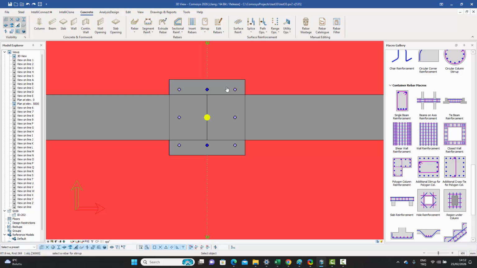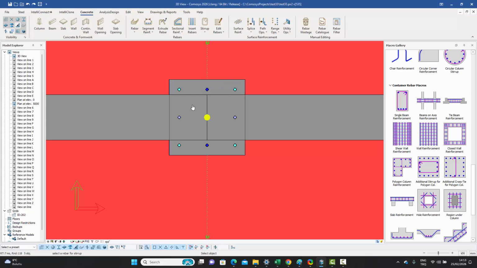Now let's say I want two stirrups. I want one to go like that, and I want the other one to go like this one, like that, right? So the first one will be between this bar, this bar, this bar, and this bar. So I'm going to just go like that, select that bar, select this bar, and select this bar. Now it's basically asking me for 4 bars, and I've finished the first 4 bars. If I right click now, it's going to just create the single stirrup around those bars.